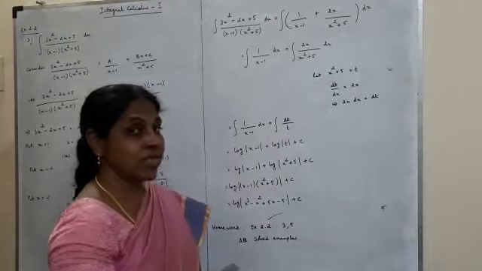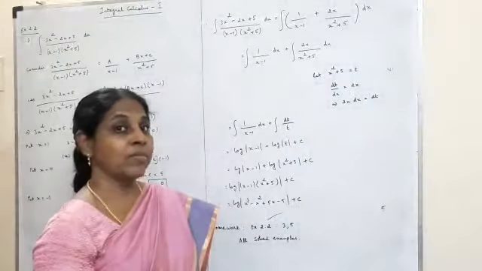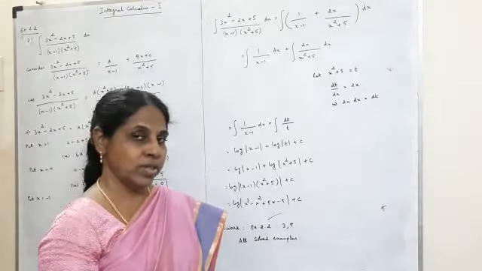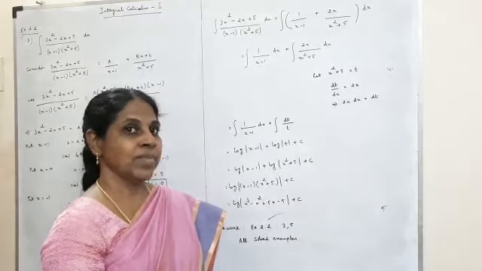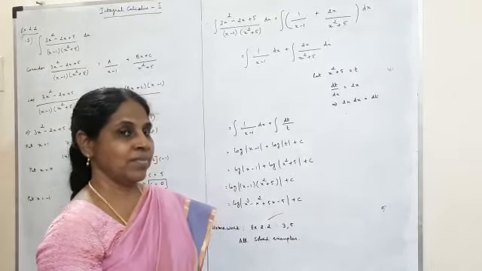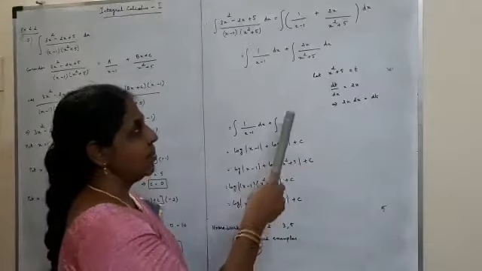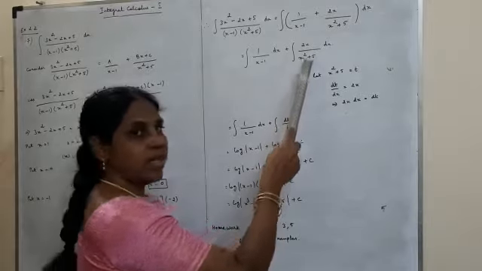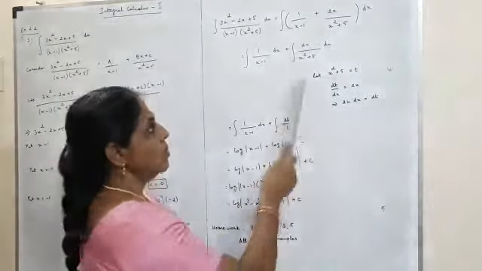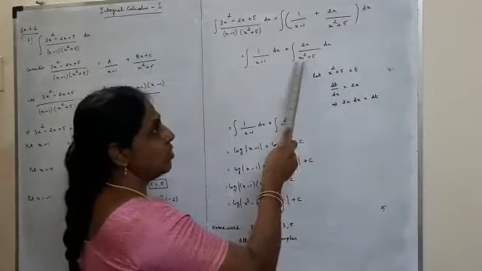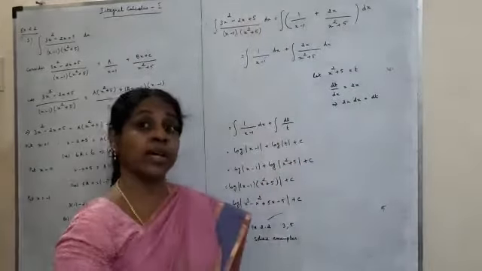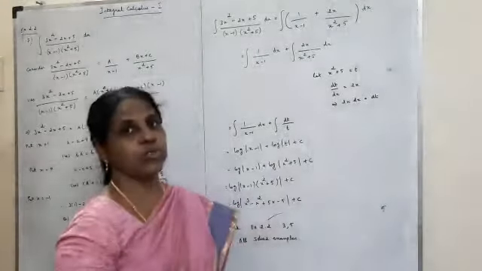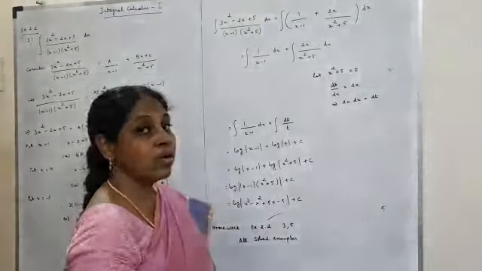I said in the beginning of this class, integral of 1 by x dx, it is log mod x. At that time I told you, when the derivative of the denominator is in the numerator, it is log of the denominator. Actually, you will finally land up with that only. Actually, derivative of the denominator x square plus 5 is 2x, and the derivative of the constant 5 is 0. So 2x plus 0 is 2x. So derivative of the denominator is in the numerator. Whenever you have integrals of the type f dash x by f of x, then it is log of the denominator.